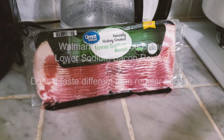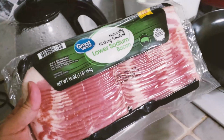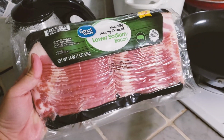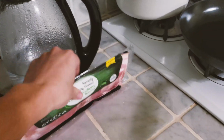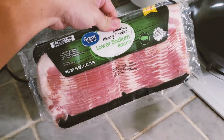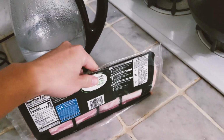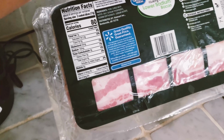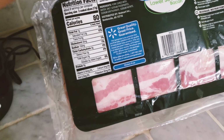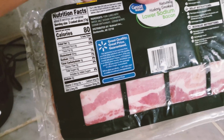So this is bacon I found when I was browsing Walmart, and it's actually a low sodium bacon. It says it's naturally hickory smoked, and it's a 1 pound bag, and I think its price was pretty good too. It's like $3 or $4 or something for 1 pound of meat. And if you look at the sodium amount, it's only 150 milligrams per serving. One serving is about 2 slices.